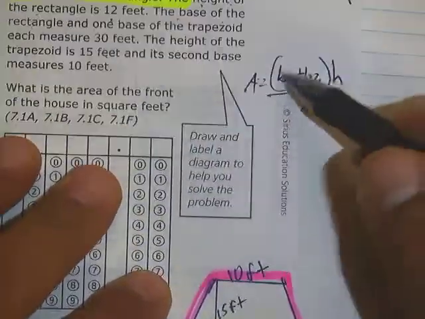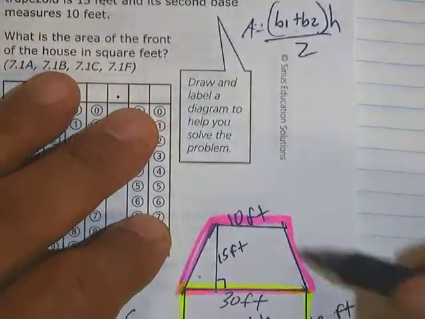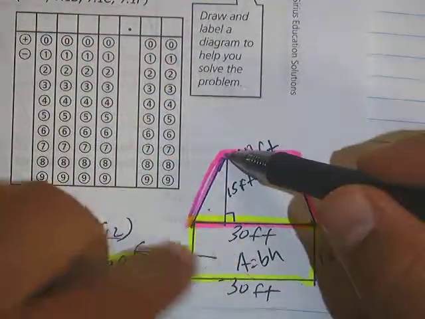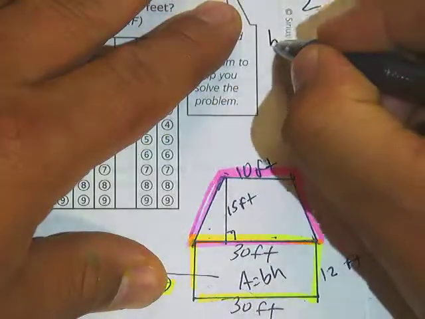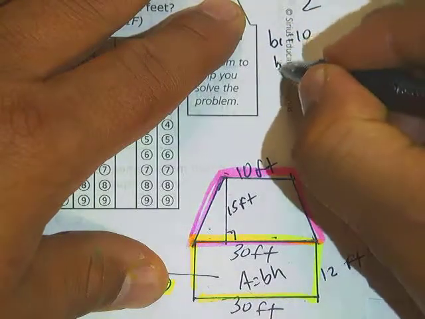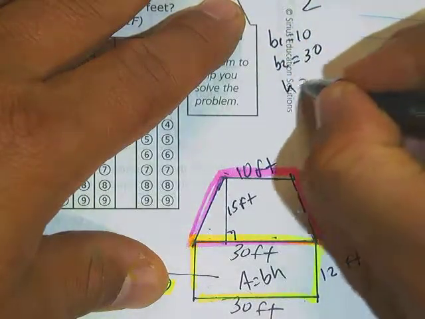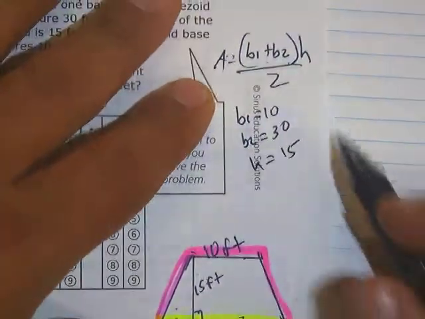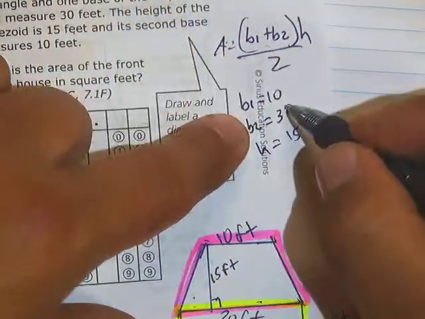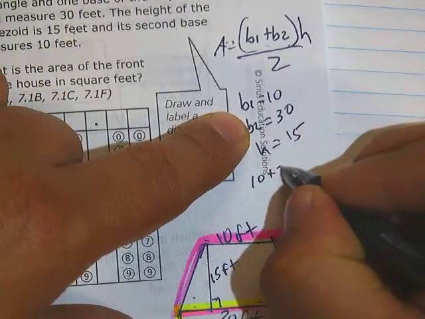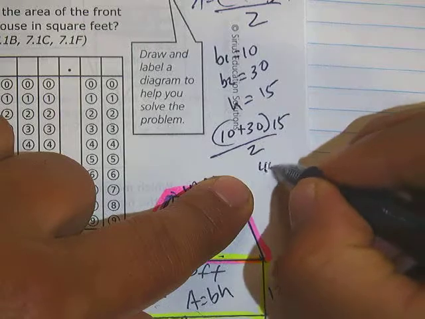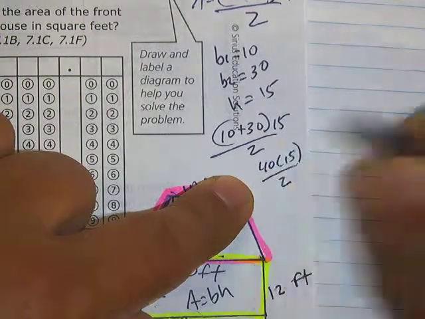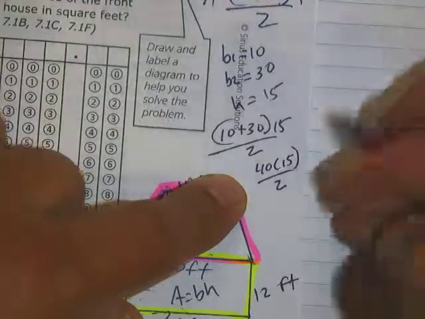So we found this area. Okay, and so now let's find the area of this trapezoid. To find the area of the trapezoid, you're going to use the equation area equals (base 1 plus base 2) times the height divided by 2. Obviously your bases are the ones that are opposite of each other, and they connect to the height at a 90-degree angle. So base 1 equals 10, base 2 equals 30, and then the height is 15.